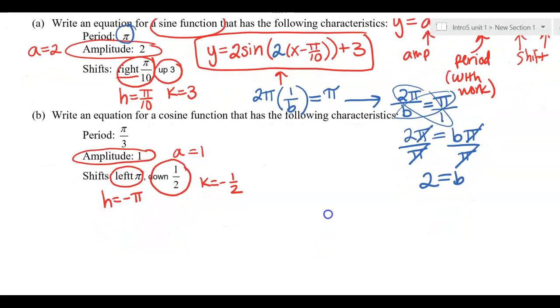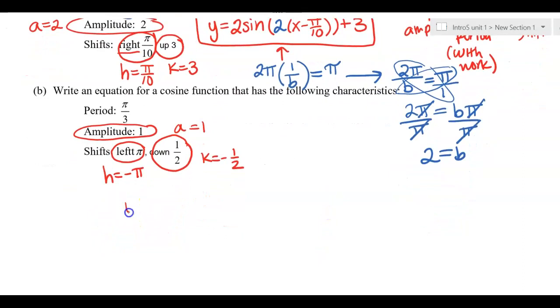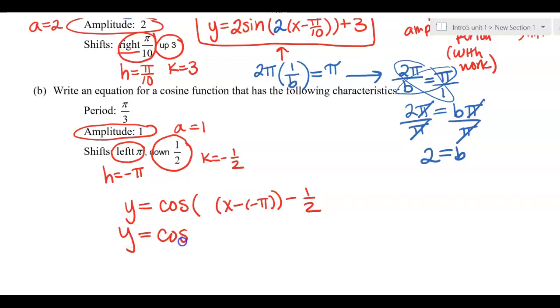So then that's going to give me this cosine equation. I don't need a new a value. I don't have to put a different number there other than 1. I have cosine. I'm going to leave a spot for b. This would be x minus negative pi. I'll clean it up in a minute. If you already know that that's a plus pi, that's fine. I'm trying to write it for people that aren't always sure where that's coming from. So that becomes x plus pi.